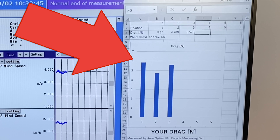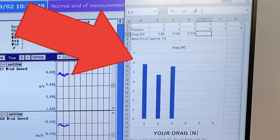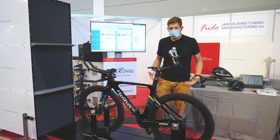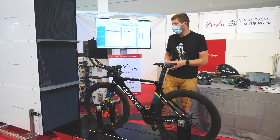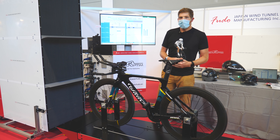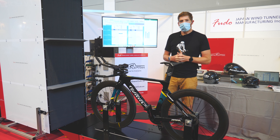Of course these CdA values of 0.58, 0.45, 0.46, and 0.55 are horrendous from a TT standpoint, because I'm not wearing TT gear — I'm just in street gear — and frankly there's a lot going on around me anyway. So I wouldn't focus too much on these numbers; I can't really test this properly in an environment like this.